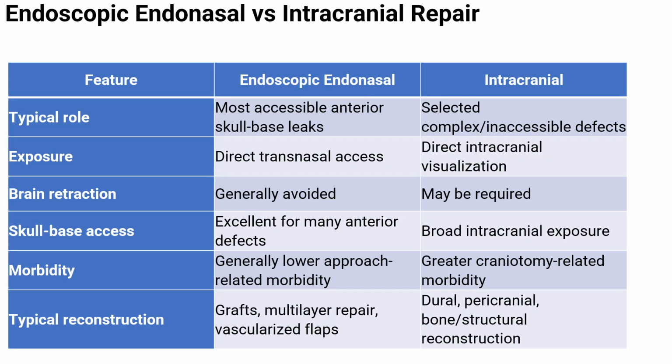The choice between endoscopic endonasal and intracranial repair depends mainly on defect accessibility and complexity. Endoscopic repair provides direct transnasal access to many anterior skull-base leaks, usually without brain retraction and with lower approach-related morbidity. Intracranial repair offers broader exposure for selected complex or inaccessible defects, but may require brain retraction and carries greater craniotomy-related morbidity. Reconstruction ranges from multilayer grafts and vascularized flaps to dural, pericranial, and structural repair.